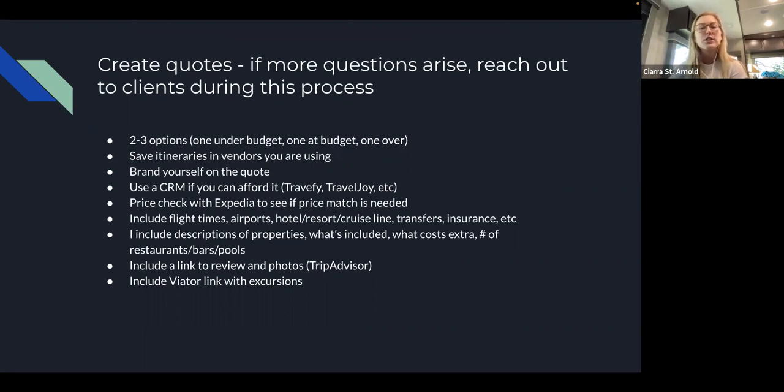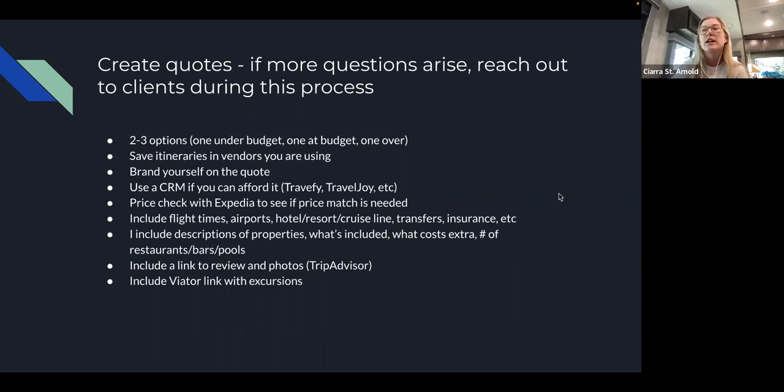And if any questions arise when I'm making their quotes or looking at options, I always reach back out to the client. So for example, again, my swim out suite people, they had a resort that they really liked, but none of our vendors carry them. I was going to have to book it direct, and they didn't have a deposit option. It was going to have to all be paid up front. So I asked them, is that okay? Or would you rather I give you other options? And they said, we don't want to pay $4,000 up front. We want to be able to have a payment plan. So just give us other options.